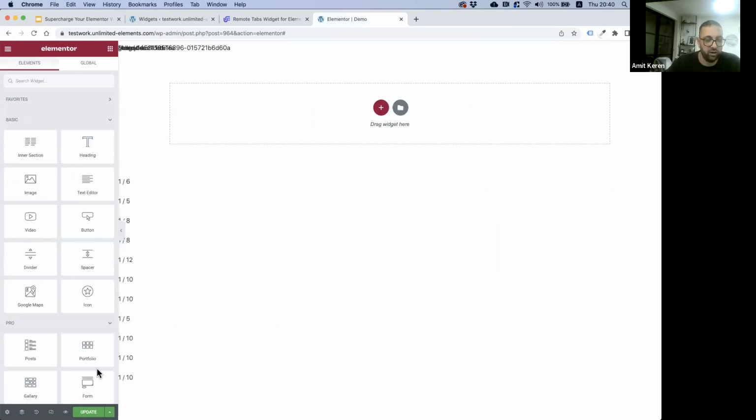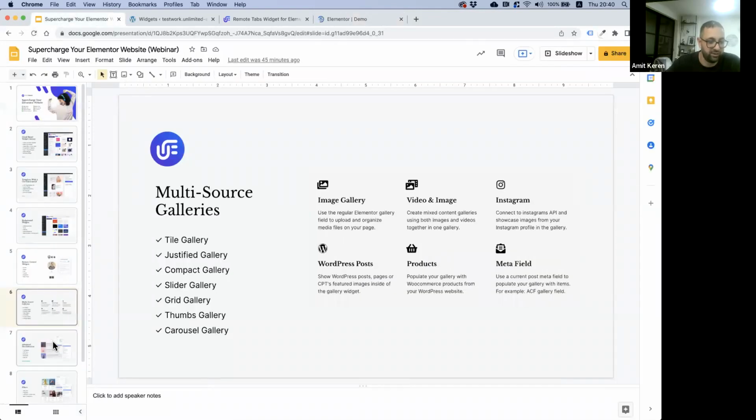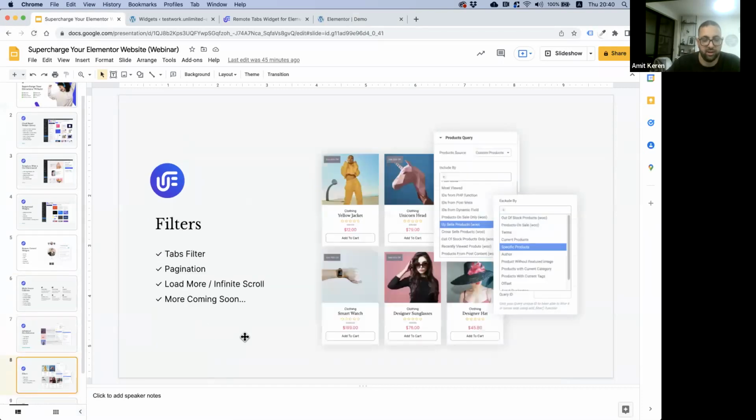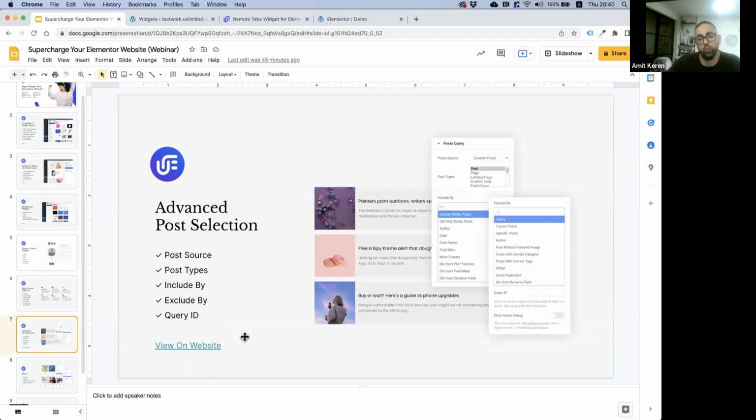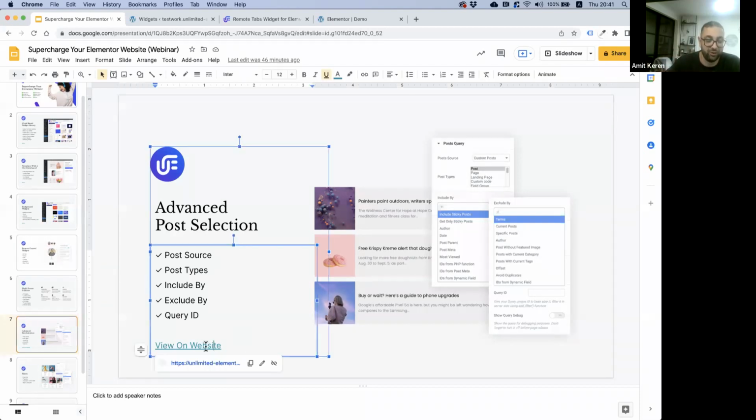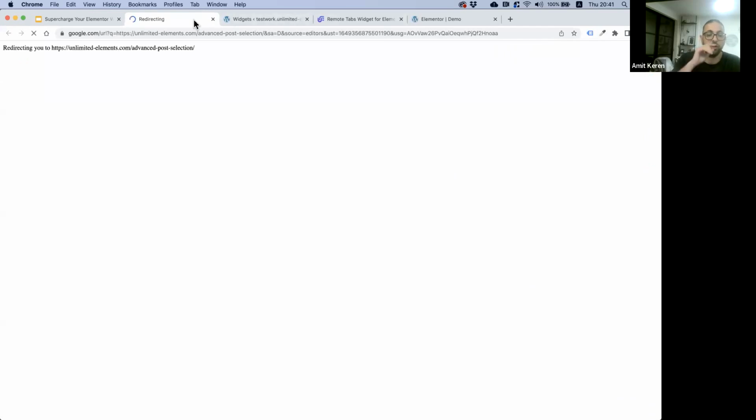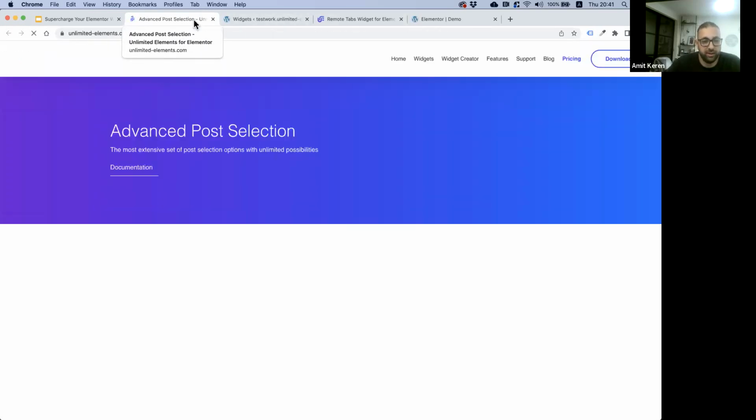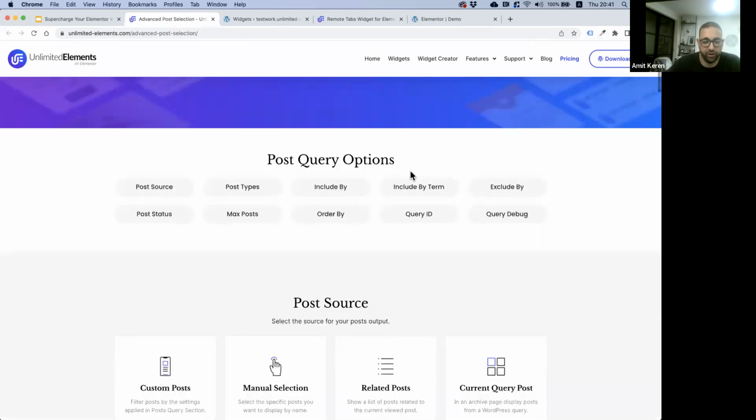So we've started showing off the advanced post selection. And I just want to go into that a little bit more because it's something really important. Advanced post selection is something that we're working on all the time. Each time someone comes up with a specific request over here, Max, my partner, the lead programmer, is going to add it. I mean, we took this as a life mission. We're taking this seriously, and I'm going to show you what that means on our website. If you go to our website, you're going to be able to see all the options we have over here, and that's a ton of options.